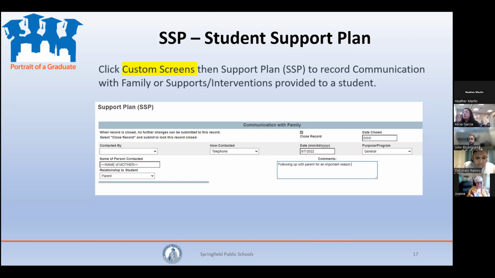All the communication that happened with the student and the parents. So it depends upon what your goals are, where you put the notes. So on the attendance page, that's just a short, simple thing. If you're looking for more details and you're going to contact the parent or have a conversation with the parent, then that goes on SSP.